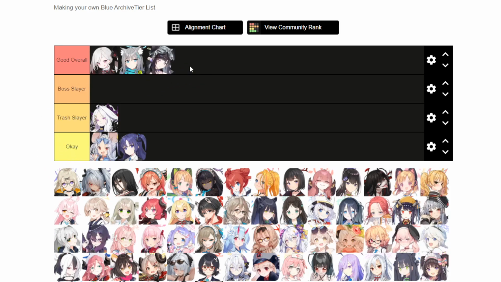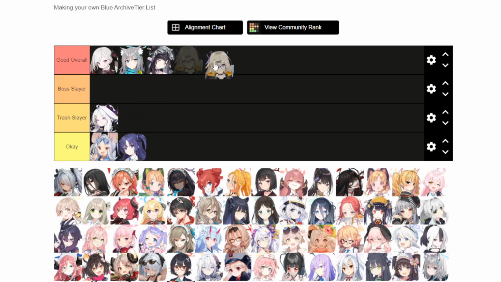Hibiki's gonna be broken as heck. Her AoE is really strong. She's got that great crit damage passive for all your allies. Next up we have Koltana. She's just good overall. Free attack passive and an attack buff. If you need help killing the boss, having Koltana might be really useful.